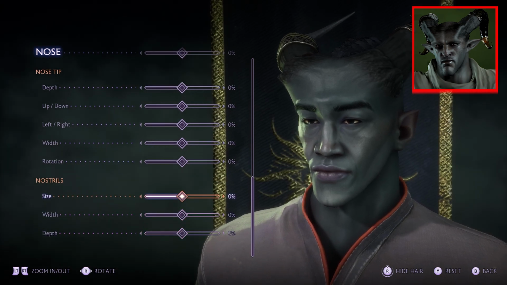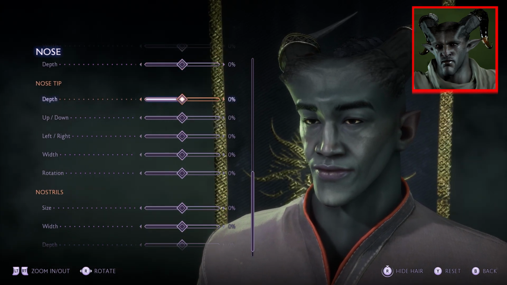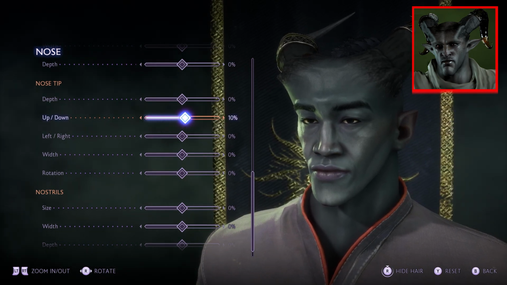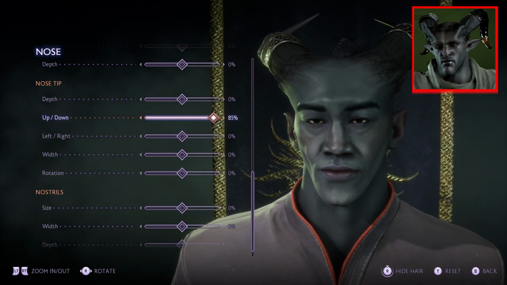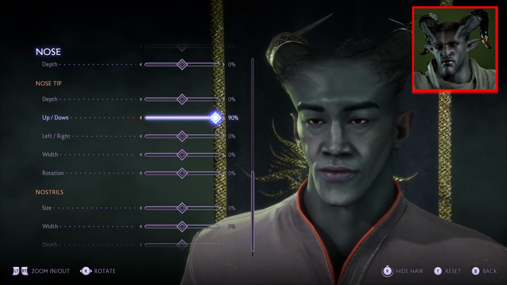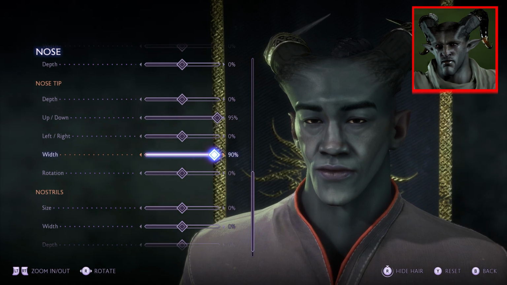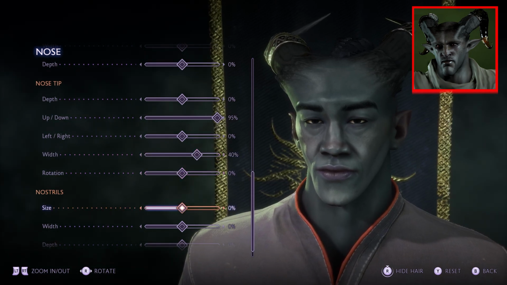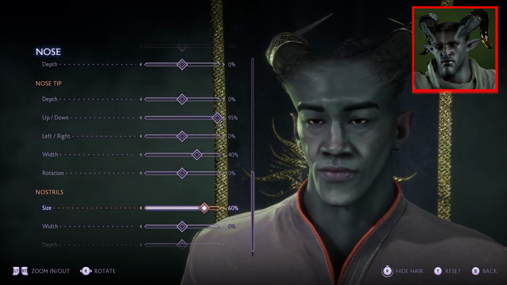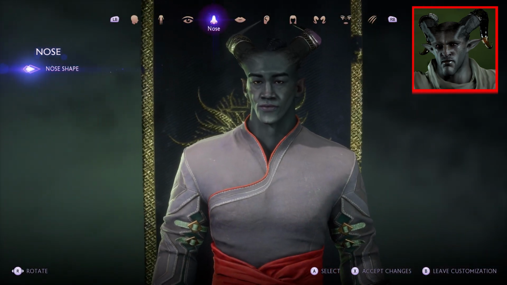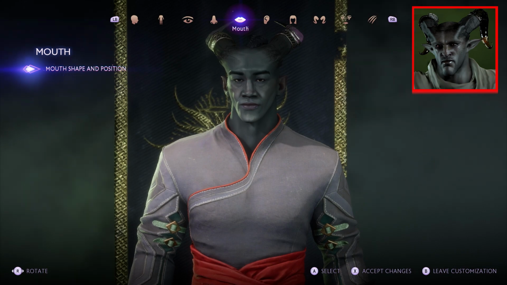I guess nostril size is fine, but we want to make the tip of the nose go up. Yeah, something a little bit more like that. Then maybe make the nostrils slightly wider. Yeah, that's getting us closer, I think. Each change makes us closer.